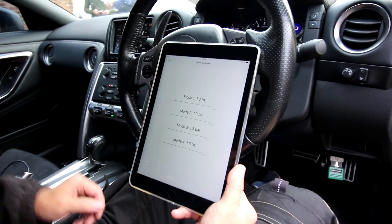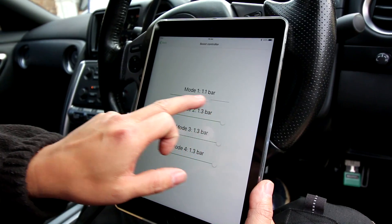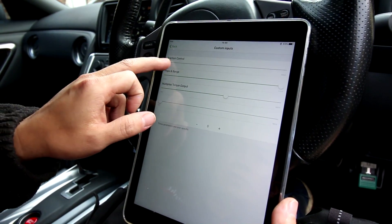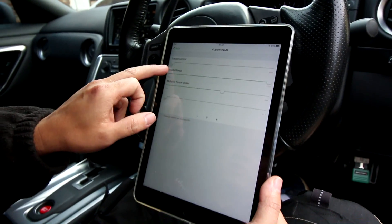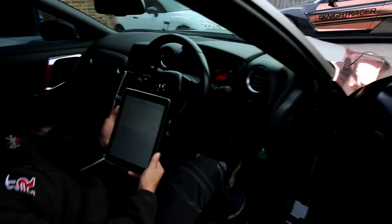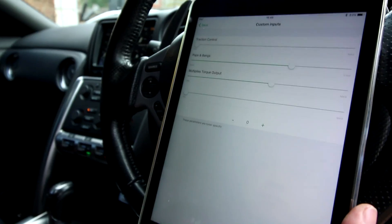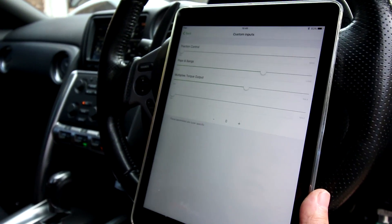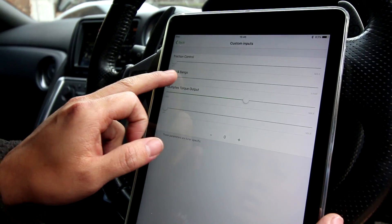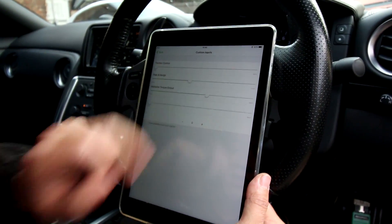Next is the boost controller. On the four maps, you can set each map at a different boost level. On this car, maximum boost is 1.3 bar and minimum is the standard factory boost at 0.7 bar — specific to each map. You also have traction control, so you can turn it up heavier or off completely. And then there's pops and bangs — everyone loves pops and bangs. You can have none at all or loads of it. It's as easy as dragging your finger. You don't need to go to your garage — just like that. This setting here is how hard the clutch clamps — you can have it really violent or really soft. More powerful cars probably want it quite high.